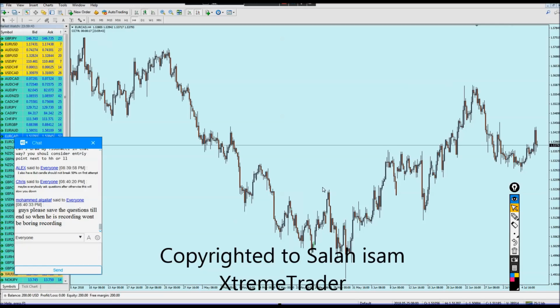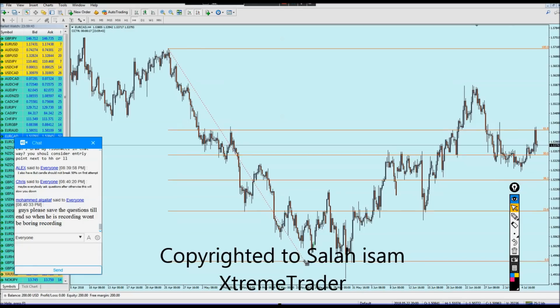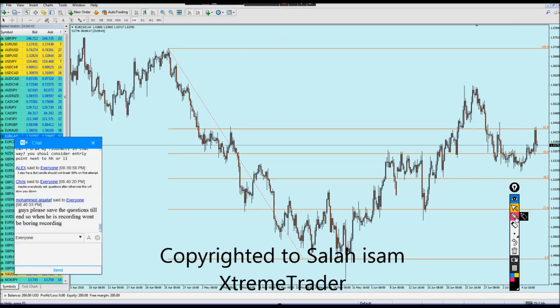If we draw Fibonacci, how was the level 61.8 acting as a retracement level? So let me start drawing Fibonacci from this high to the lowest low possible. Check what happened on level 61.8. We can see the strong reversal happened here. This was a strong resistance. And here we can see the breakout happened, and it became a support.